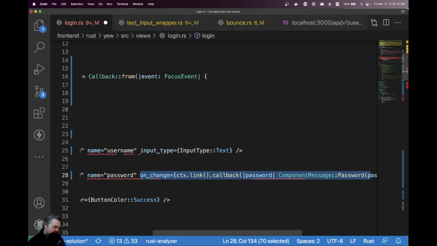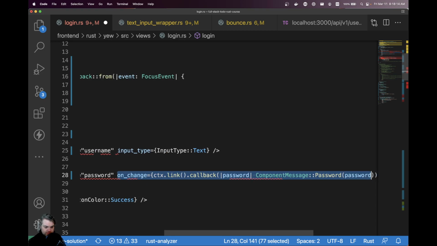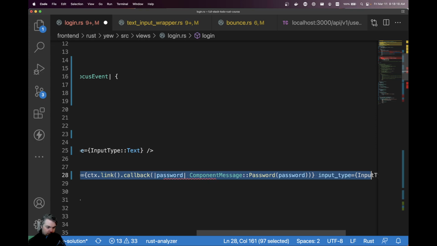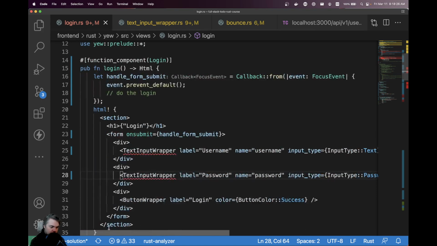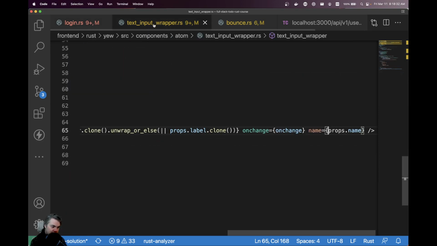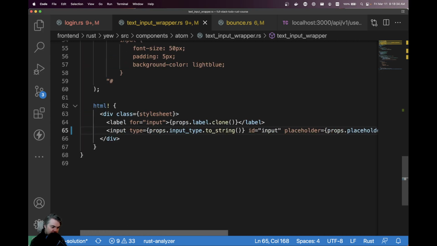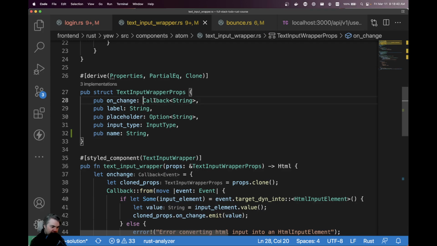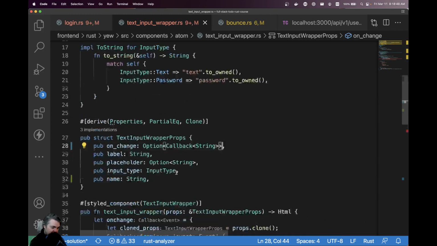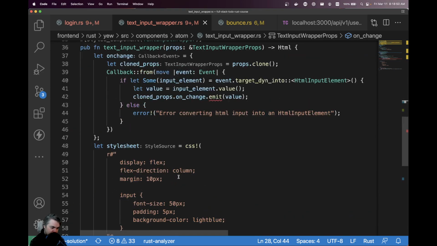Now you're unhappy because I am missing the on change. So on change, now I'm just going to make an option, so not necessary to have.